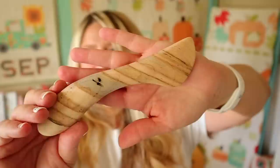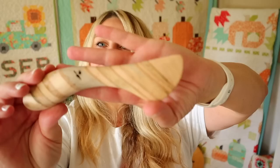A hara marker. This is probably my most used item from his stash. If you don't know what a hara marker is, you use this kind of pointed side down here to write basically on your quilt project and make lines for you to follow when you're quilting. So you can just push right along it.